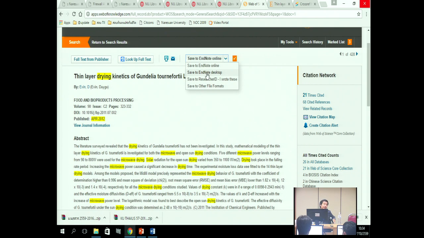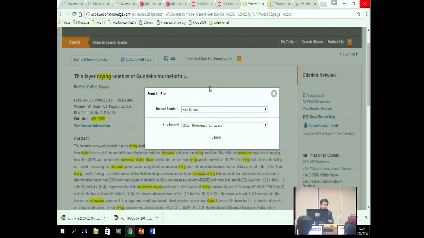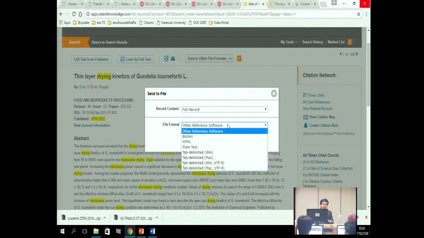But if you don't have EndNote, you just save to another format and select what you want: titles, abstracts, index. I recommend you choose HTML. It's easy to read, easy to focus, easy to print.